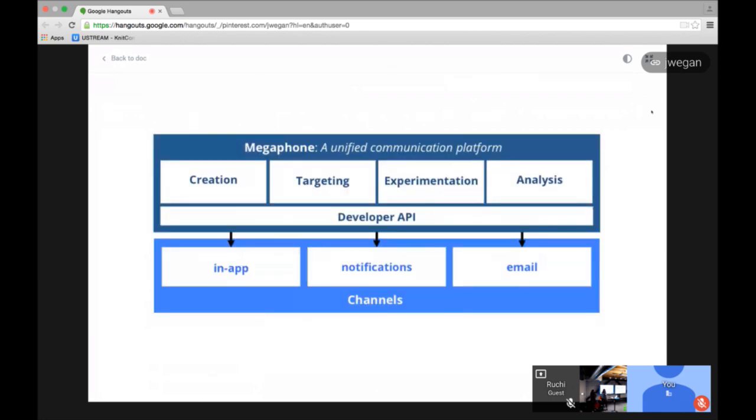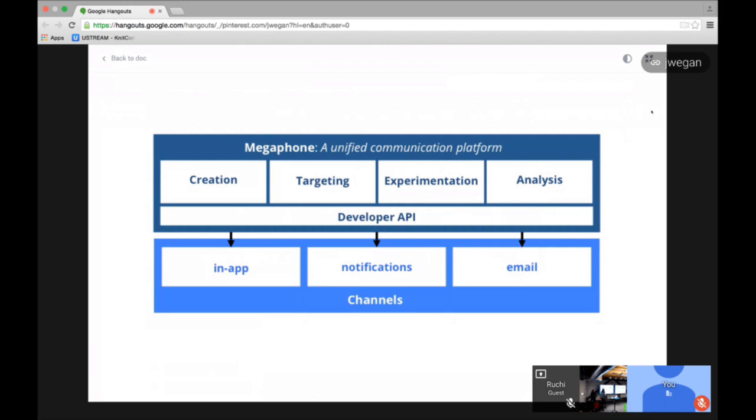What we have built at Dropbox is what we call Megaphone, a unified communication platform that provides different sets of functionality to other teams at Dropbox, growth teams, product teams, marketing teams, revenue teams, to leverage to reach users on different types of channels.